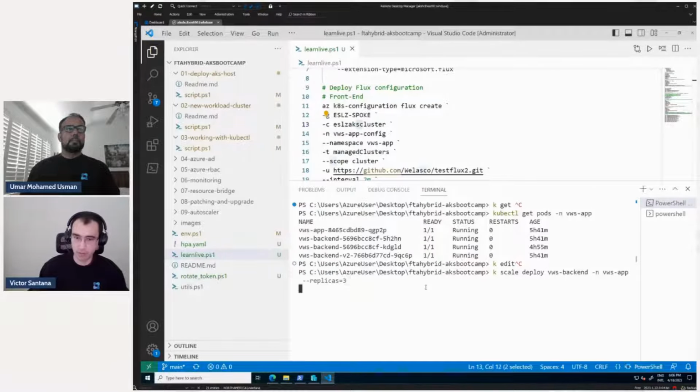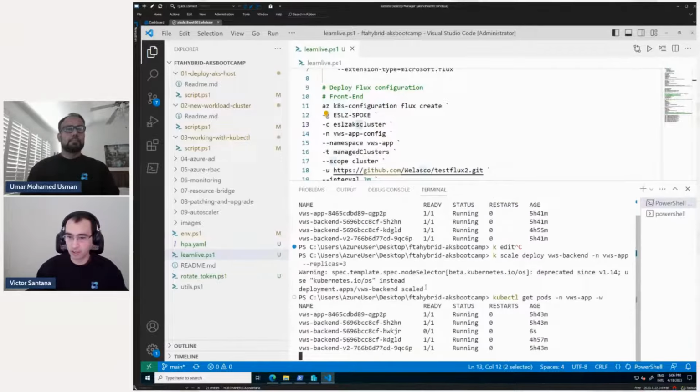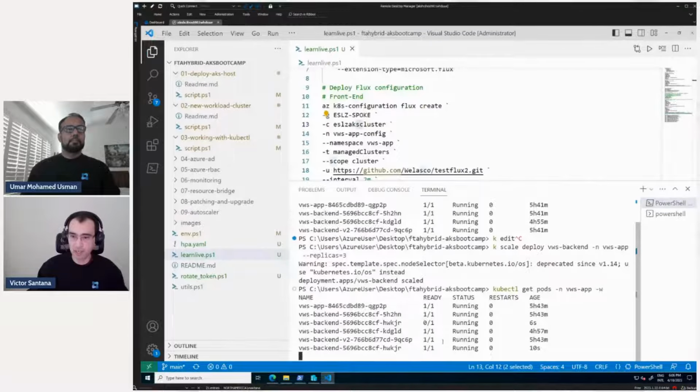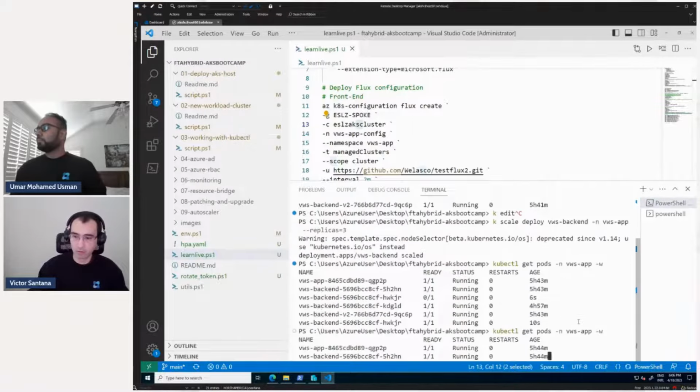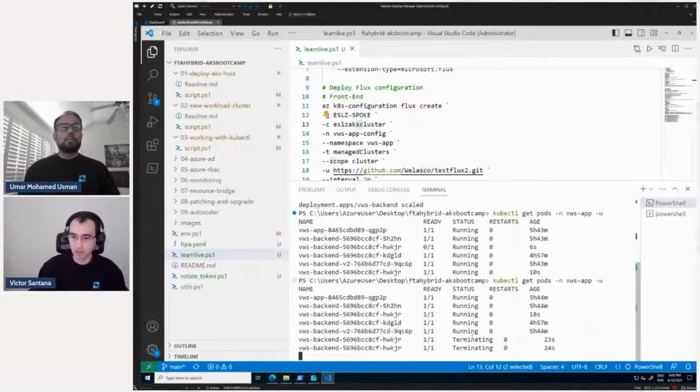Look what's going to happen. Now I'm saying, please scale my cluster to 3 replicas. If I go back here and watch the changes, we are seeing a brand new replica being deployed on my cluster. Now I have 3 replicas. It shows a bunch of numbers here, sometimes it's ugly to see, so I will run the command again. Now I am back to 3 replicas. But wait a second, what's going on?